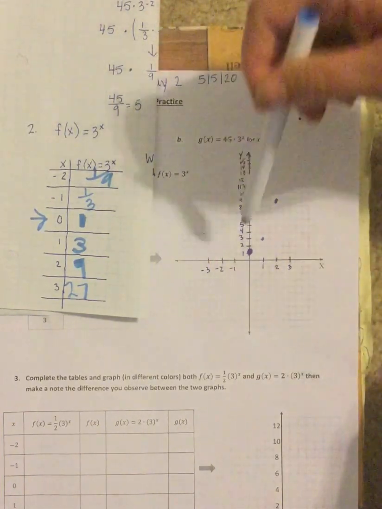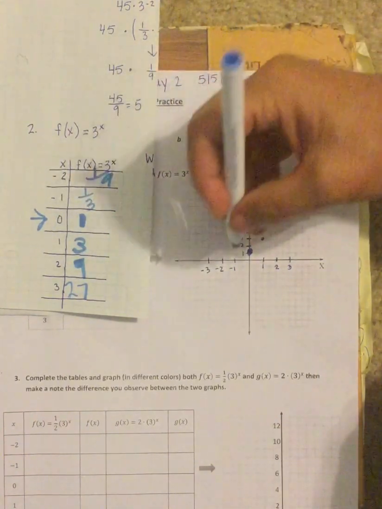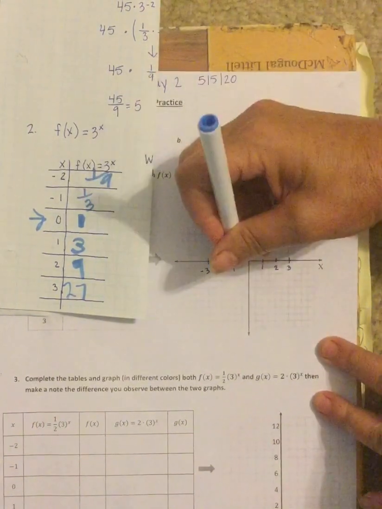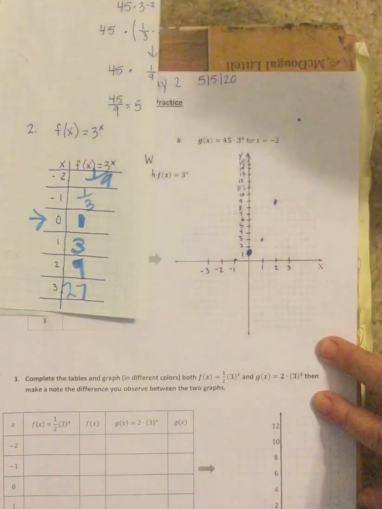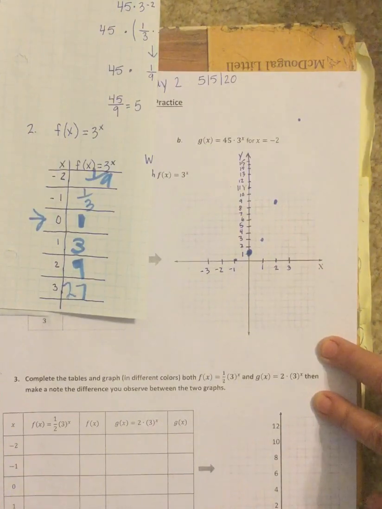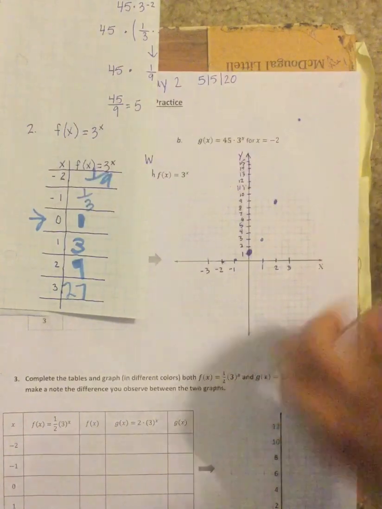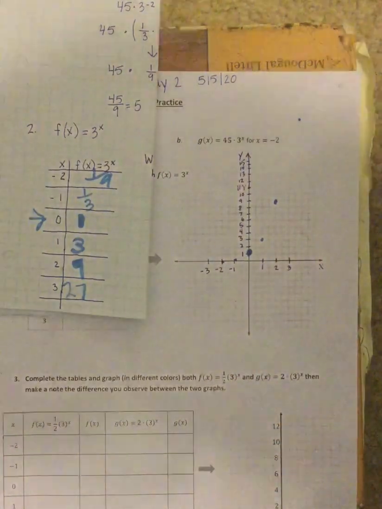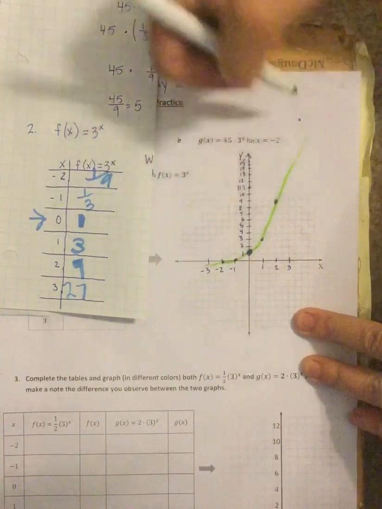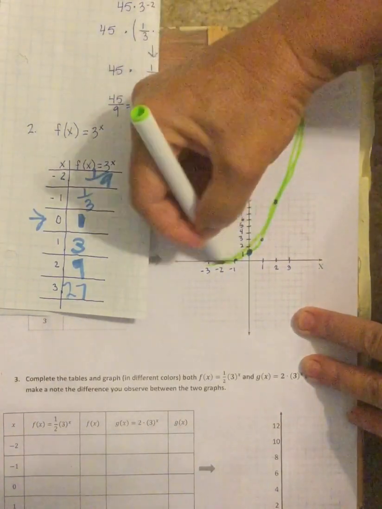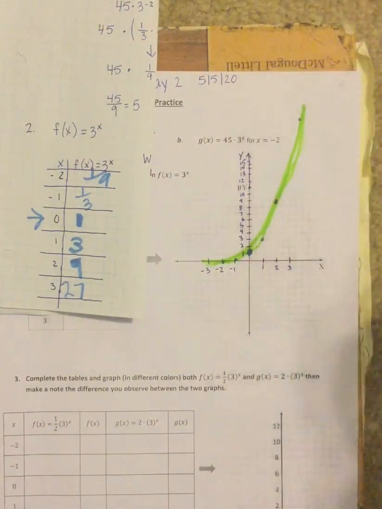And then -1 up here is 1/3. 1/3 of 1 is barely above the line, okay? So I'm just going to put a dot on the line. And then 1/9 is even smaller, so I'm just going to put that on the line. And then you're going to connect those dots, okay? And just going to draw it, okay? So it's going to go up like that, okay? And you'll do yours neater, I'm sure, okay?